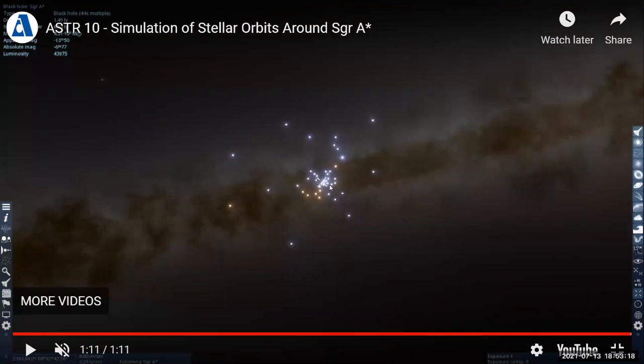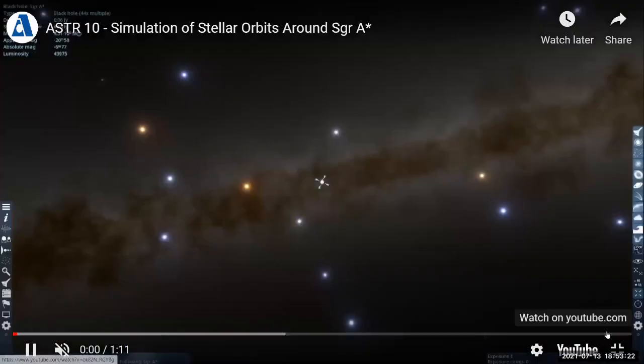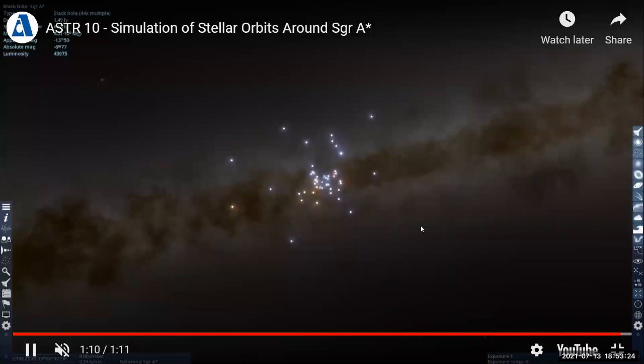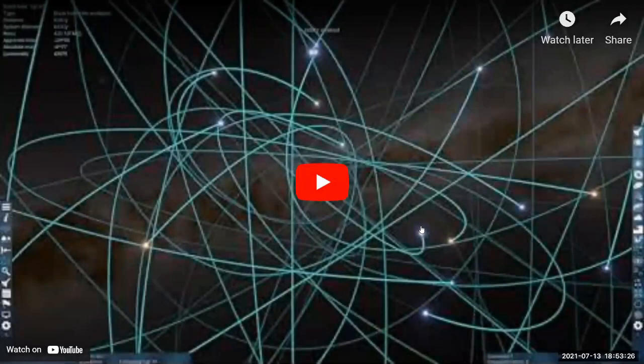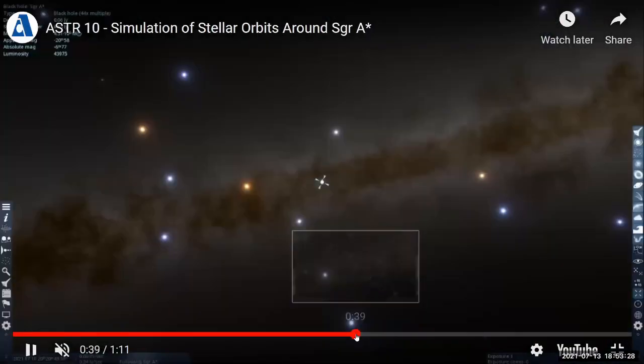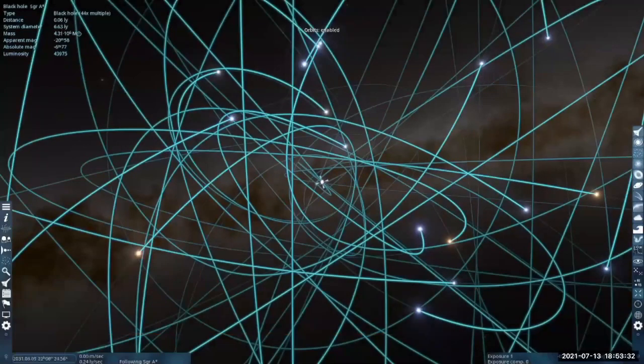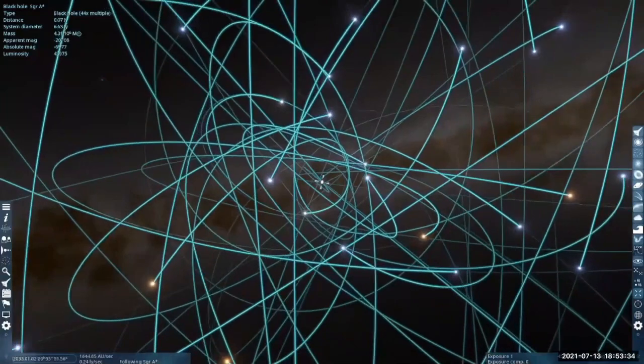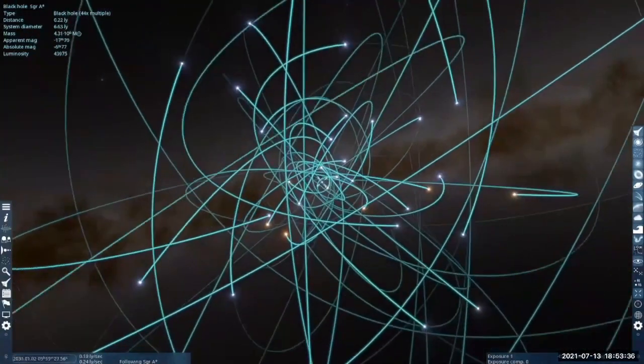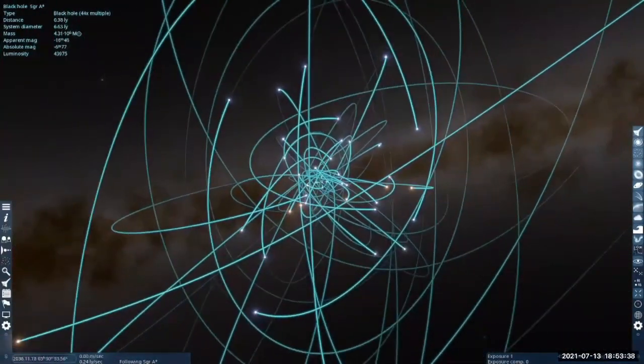But in the galactic scale, these stars are moving quite fast because I think you will see as you do some of the calculations for module end questions, how long it takes our sun to orbit the galaxy takes millions of years.